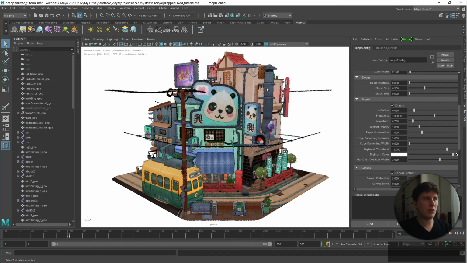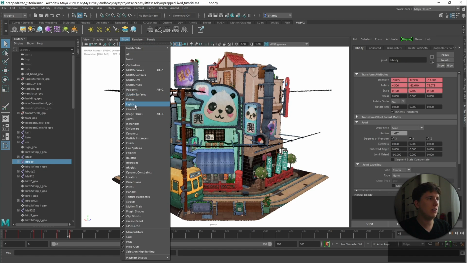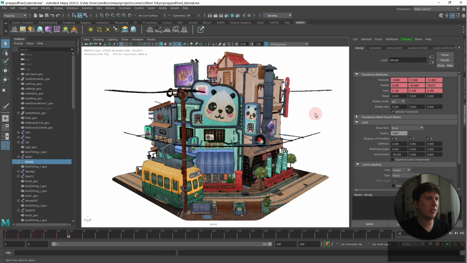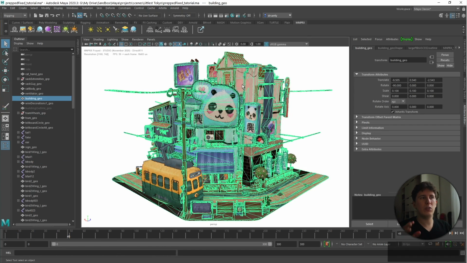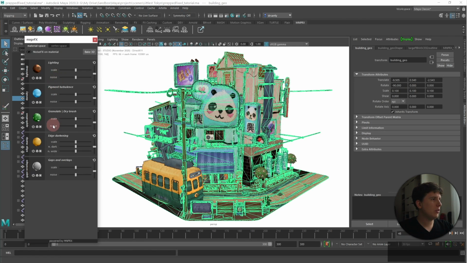Now, this is the first thing that I wanted to address. The other one is we have some joints here that I don't want to see. So I'm just disabling this. And then I want to use some NoiseFX to really add some fluctuations to certain effects. So I'm going to open the NoiseFX, and I'm going to first of all have some pigment turbulence.